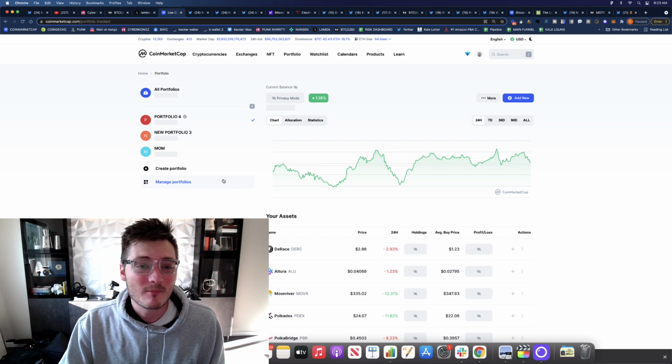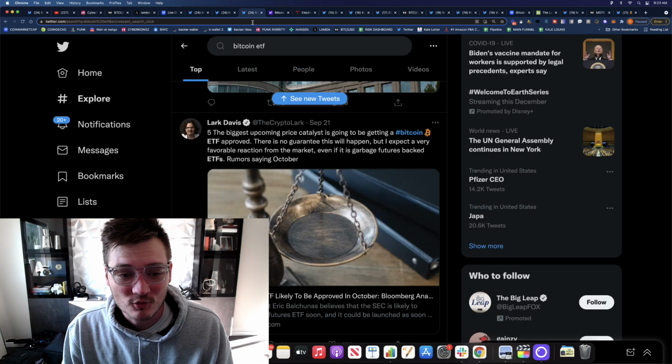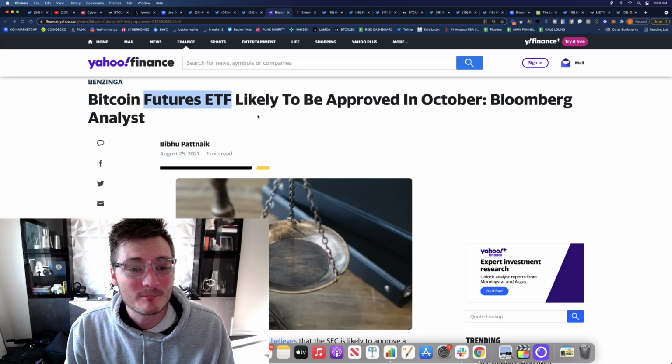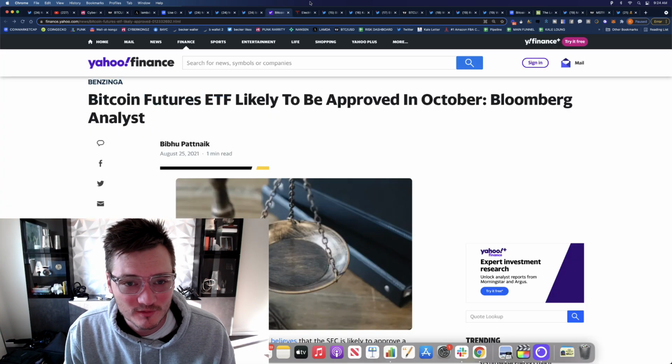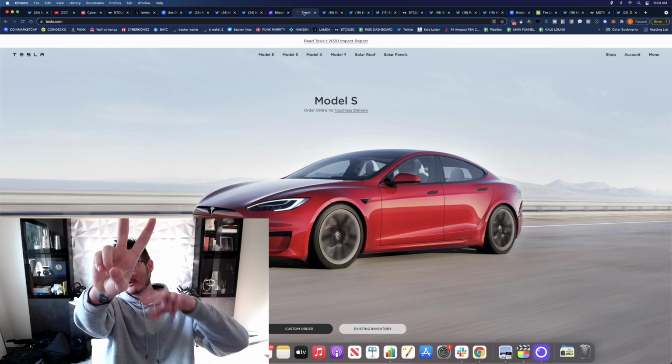So you guys can see everything that I'm holding and I'm just being straight up transparent with you. I hope that's cool. But I do think a Bitcoin ETF is coming before the end of the year, and that is just rocket fuel for Bitcoin. There's no denying it. The next one, number two. You guys ready for number two?